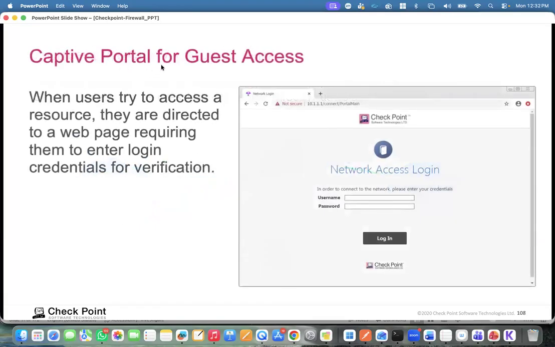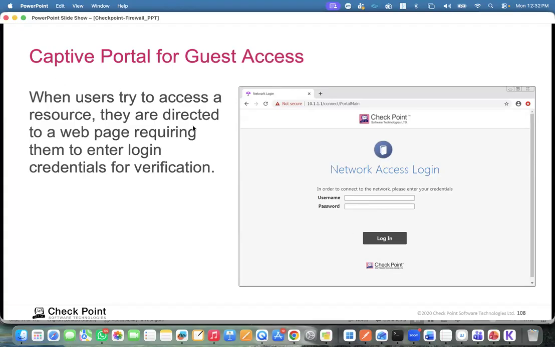In case you have the captive portals, means let's suppose you want to access any URL, but before you are allowed to go on the URL, you have to prove your identity. That is a captive portal. Means when user tries to access any resources, they are directed to your login web page. Before accessing that URL, you have to validate yourself, whether you are the right user or not. Then you have to give your captive portal username and password, and then it is going to validate it. Then after that you're going to be allowed to access that particular URL.